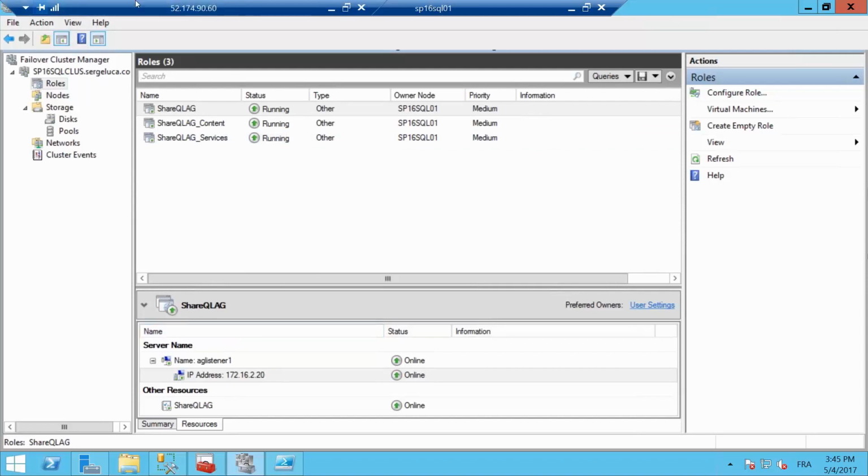The only resource monitored by the cluster is the listener itself. So there are no shared disks, it's only the IP address. And that's really interesting. At the creation of the availability group, the cluster service adds the listener to the Active Directory. That's why the cluster needs special permission in the Active Directory. Because at the moment you run the wizard to create the listener, it is with the identity of the cluster that the listener will be created in the Active Directory and then published to the DNS.